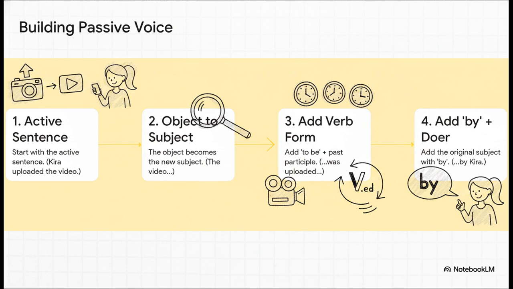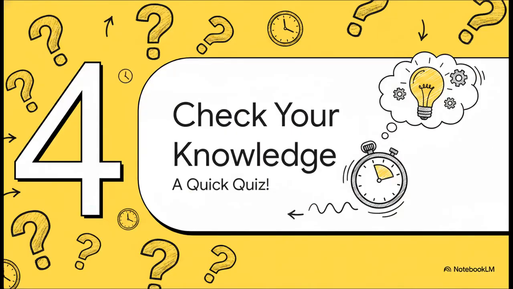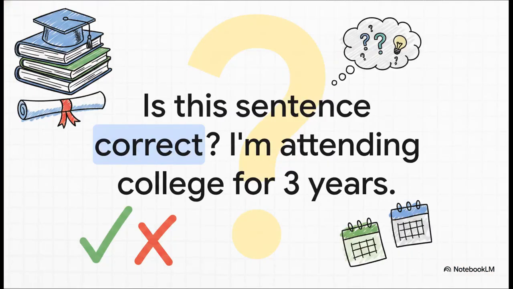See? So simple. Okay, you've seen the rules, you've seen the examples, I think you're ready. It's time to check your understanding with a quick quiz. Don't worry, it's just for fun. All right, question 1. Is this sentence correct? I'm attending Bridgewater College for 3 years. What's your gut feeling? Right or wrong?